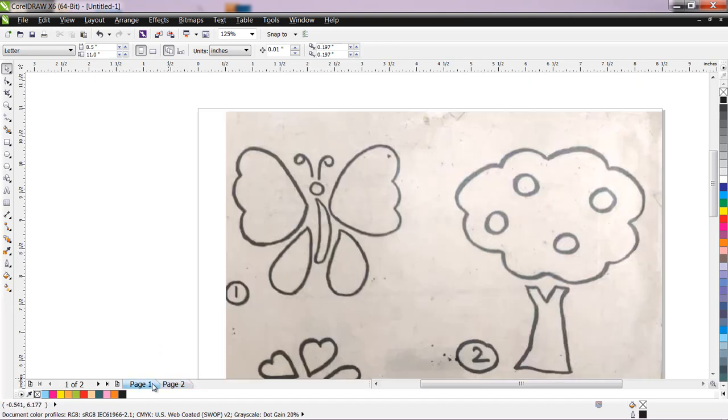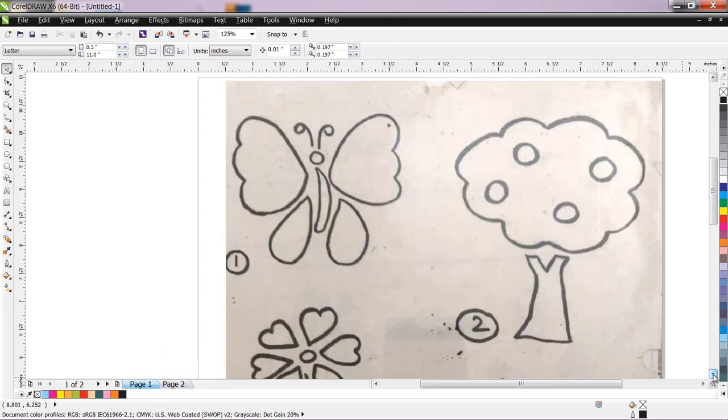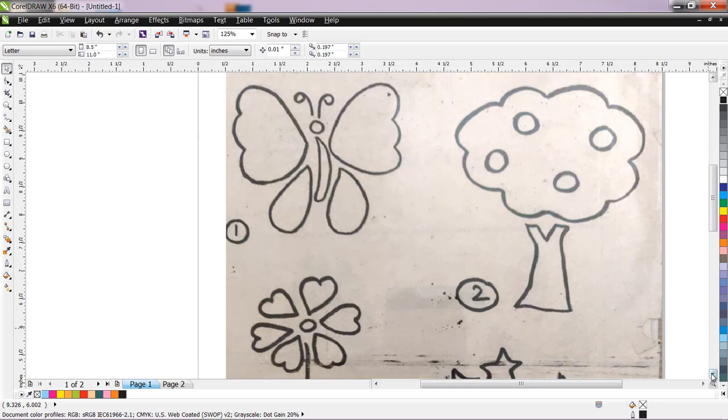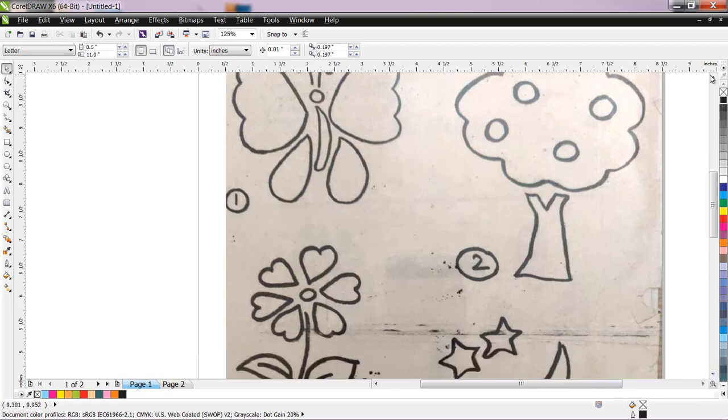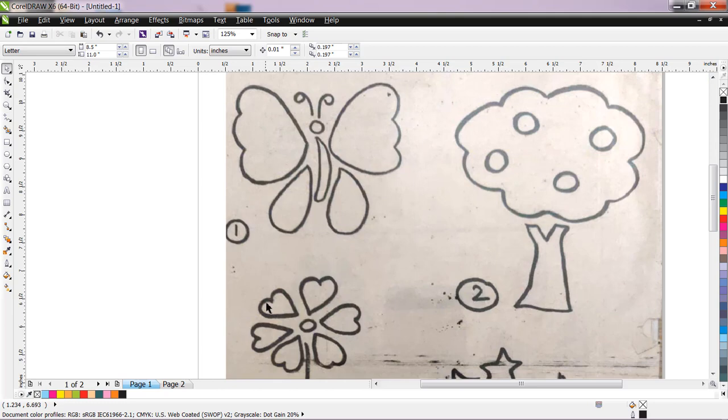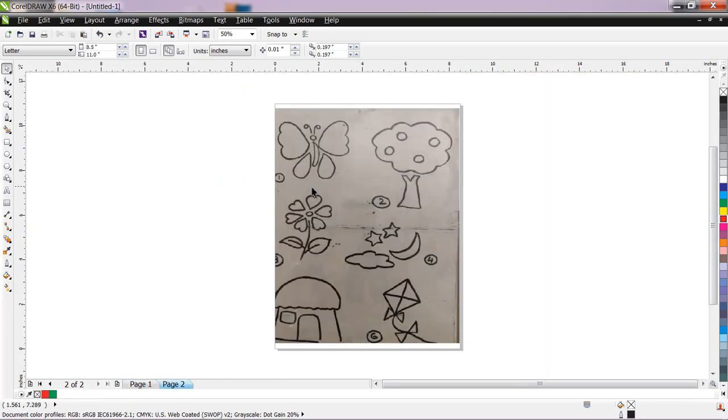Now, like this, you can also create a tree. Okay, you can also create this tree, and then we will see how to create other parts. But this is an assignment for you. You have to create this shape. Then after that, these fruits, and then this part of the tree. Okay. Draw this kite and this flower. In the last lecture, we drew this butterfly. Like this, you can easily draw this tree and this star.